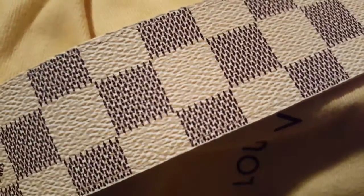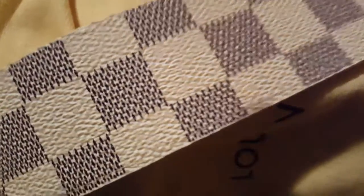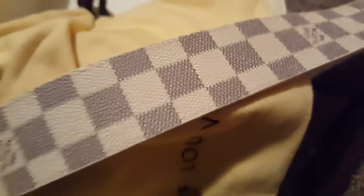Now I wanted to get to something more complex. The color is extremely confusing, and people always ask me, why is it called the azure? Well, if you look closely, maybe if I had a little flash on, I would understand. I'm sorry I don't have any flash on, but I'll have to do another review for this belt. Thank you very much, guys. And this is my Louis Vuitton azure and the brown belt, right there.